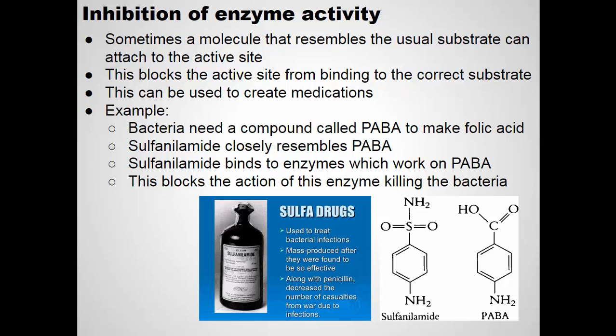to the substrate found in bacteria called PABA. And bacteria need this compound PABA in order to make folic acid, otherwise they can't survive. So these sulfa drugs mimic this PABA molecule, and they occupy the enzymes rather than the PABA, and therefore the bacteria cannot make the folic acid and eventually die.